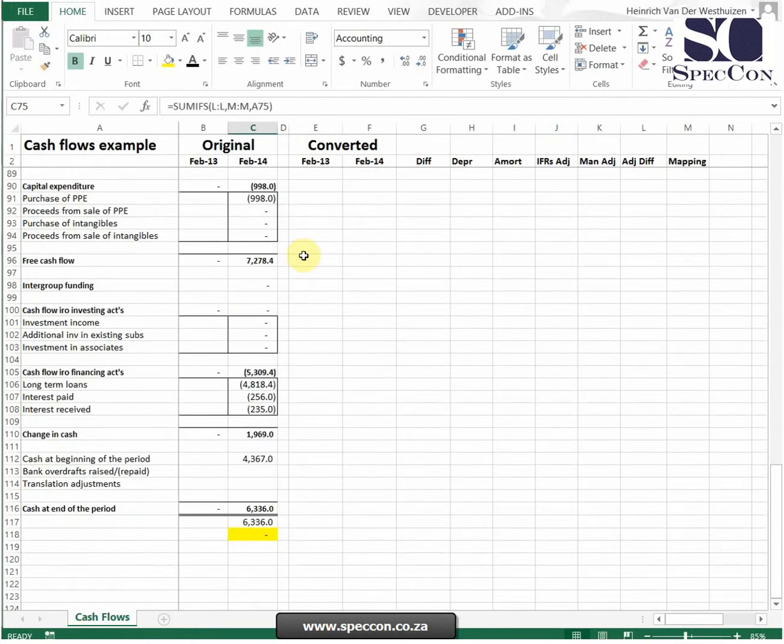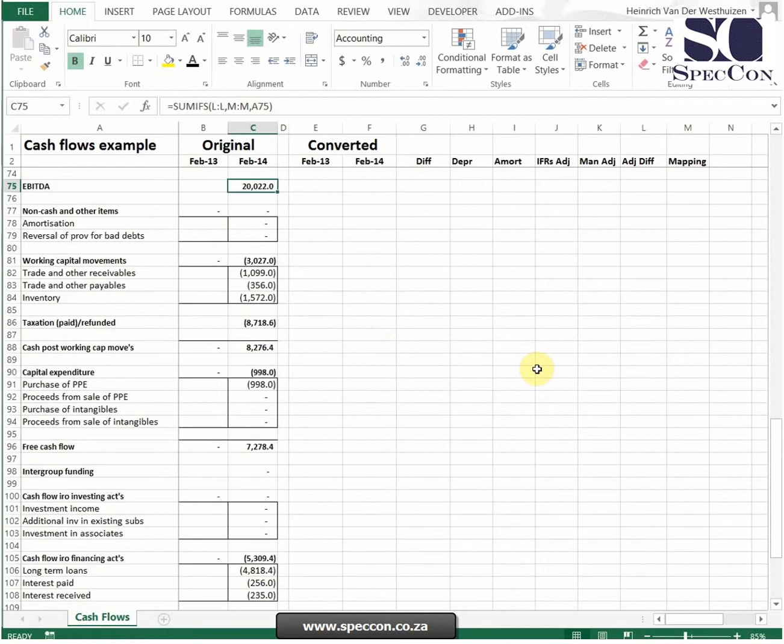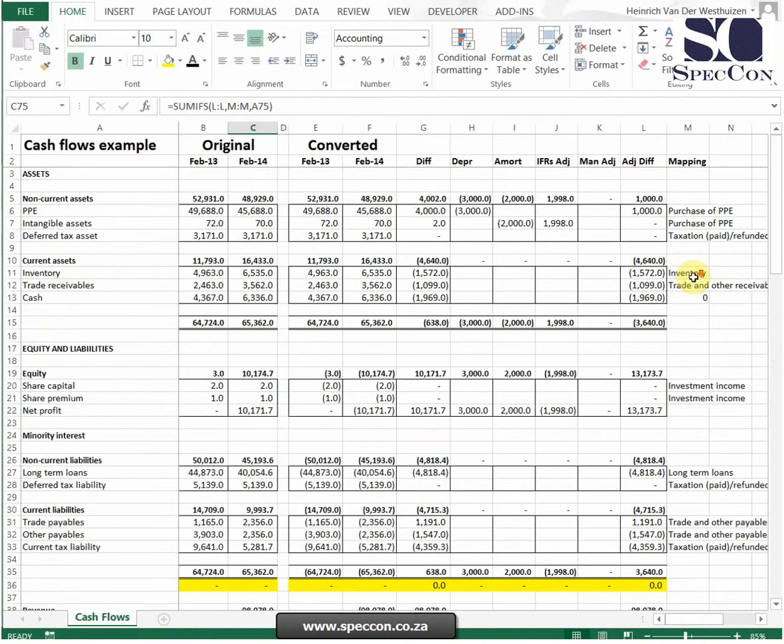So now if you see that you've got other lines which you need to fill in here, there's two ways of doing it. The best way is to get your cash flow, your balance sheet and income statement as detailed as possible. If you've done the journals correctly and you've managed to get all the different accounts in, and then you just put it in. And you can very easily move amounts around just by changing your mapping.